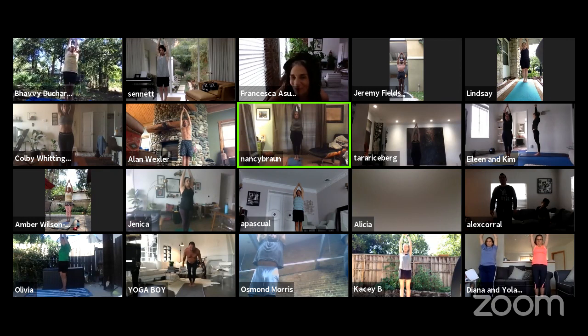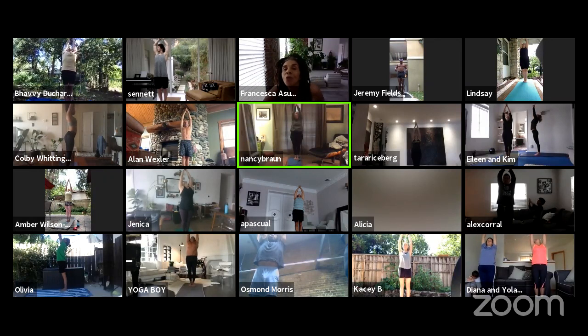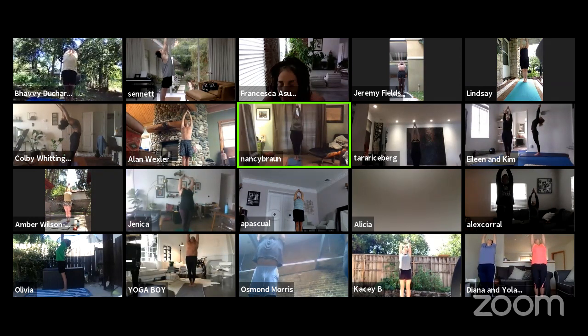Okay, birthday girl. Hips, tummy, thighs, forward towards the mirror. Lift your chest up and just let your head go. Relax your head back. If your neck feels tight, you can shake it out. Yes, Nancy, it's gorgeous. Now lift your chest up again and begin to take your arms back to where your ears are. Gorgeous, Olivia. Fabulous, Alex Corral. Hips, tummy, thighs towards the mirror and your beautiful son with you. And take your arms back to where your ears are.